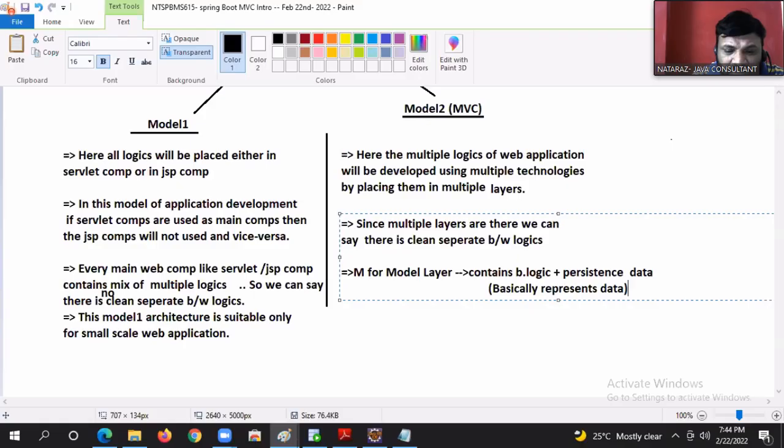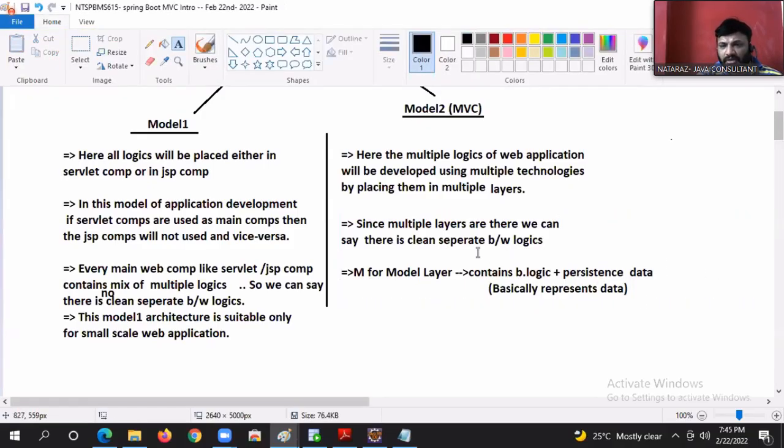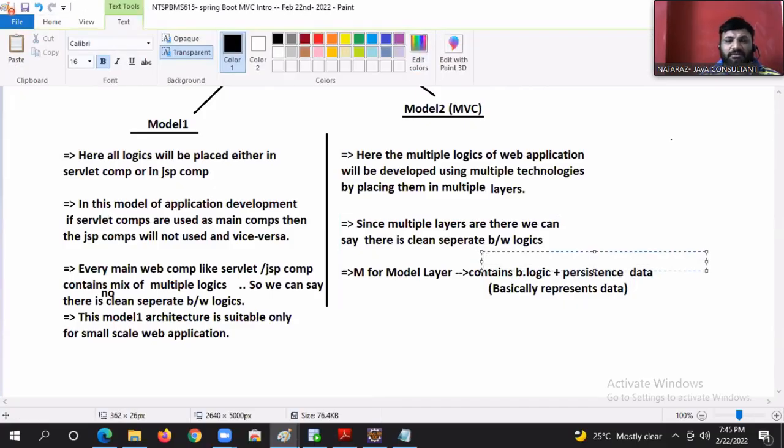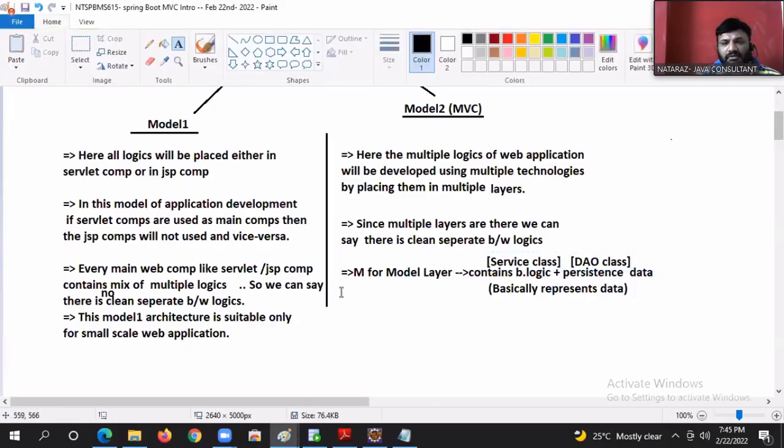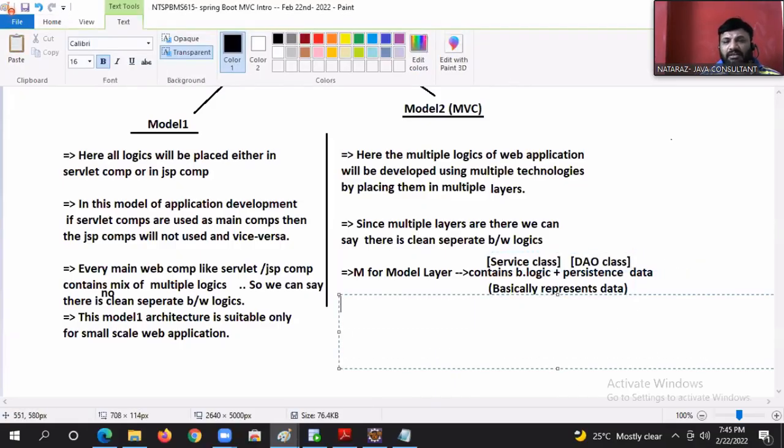Basically, it represents data. That is model. Business logic will be there in which class, guys? Service class. Next, persistence logic will be there in which class, guys? DAO class. Understanding my statement, guys?